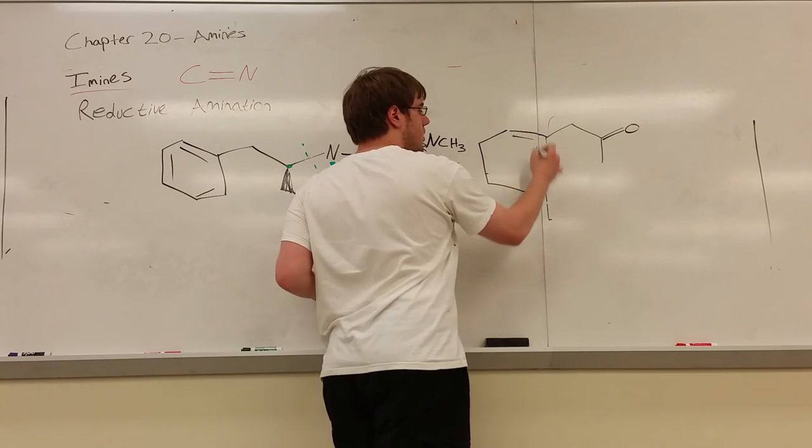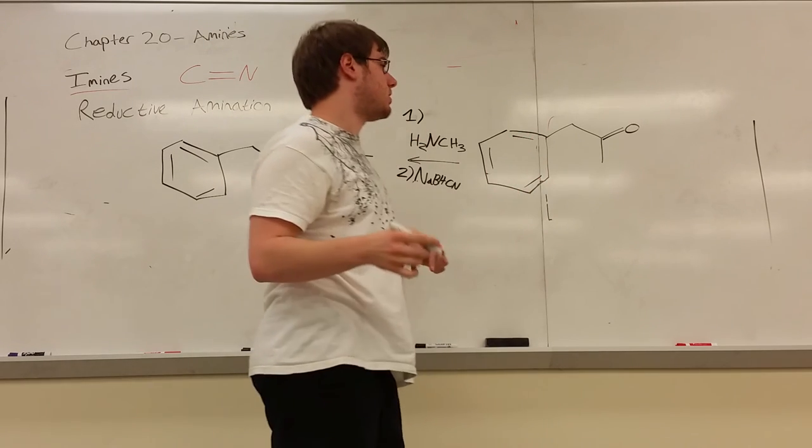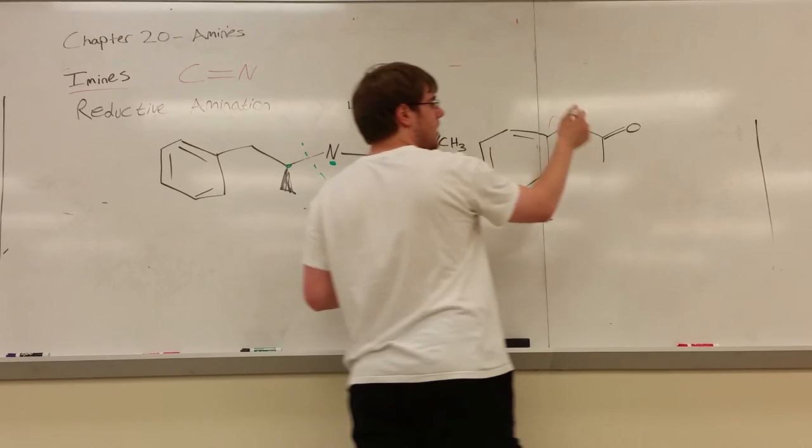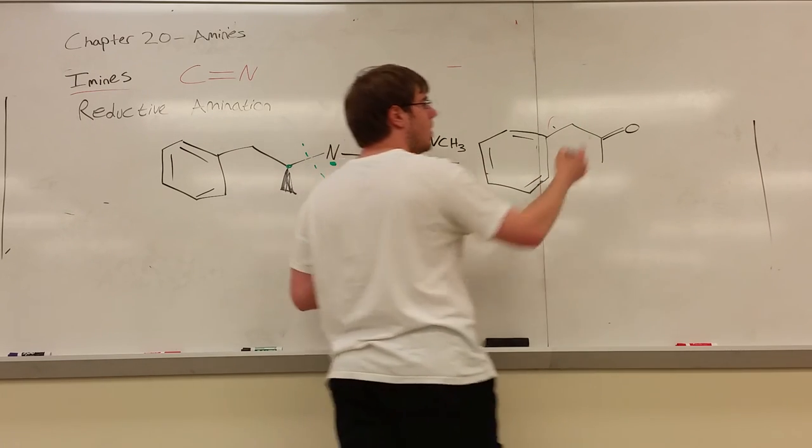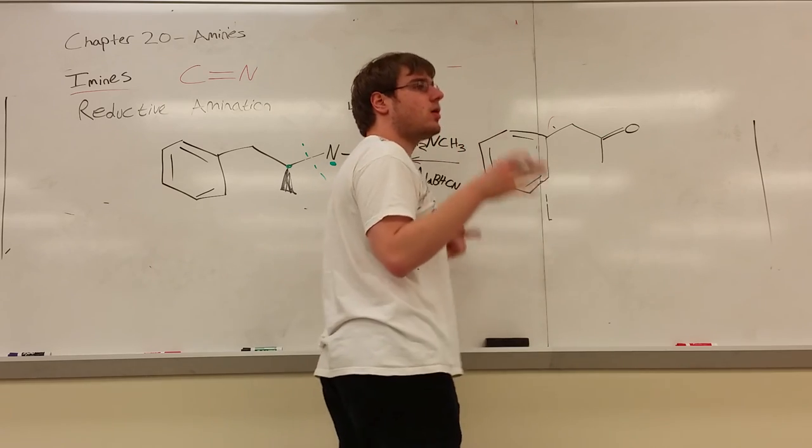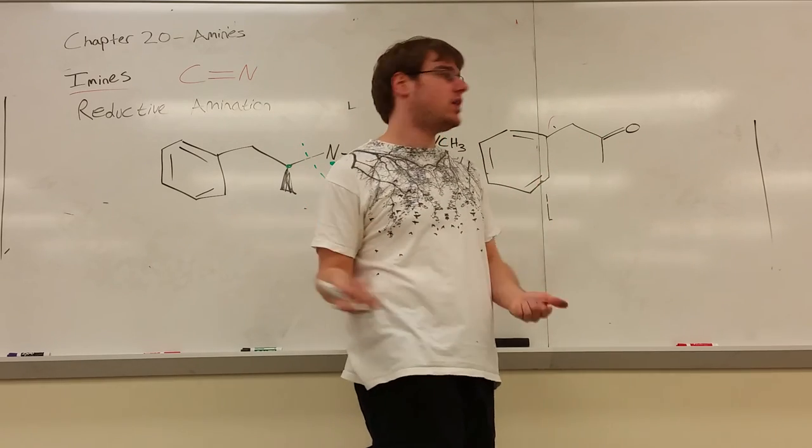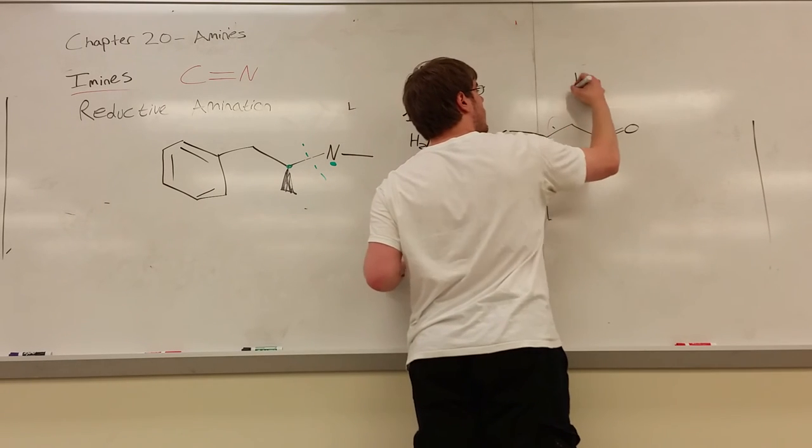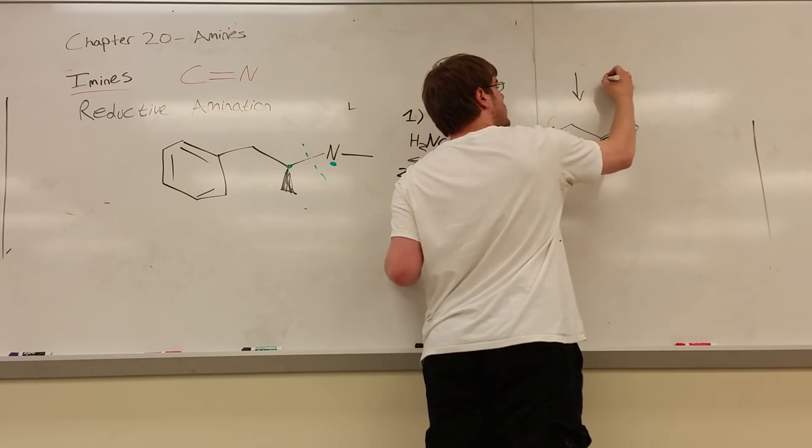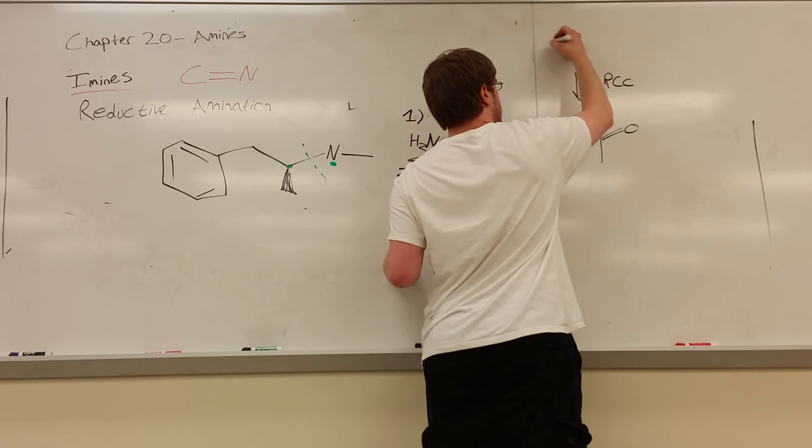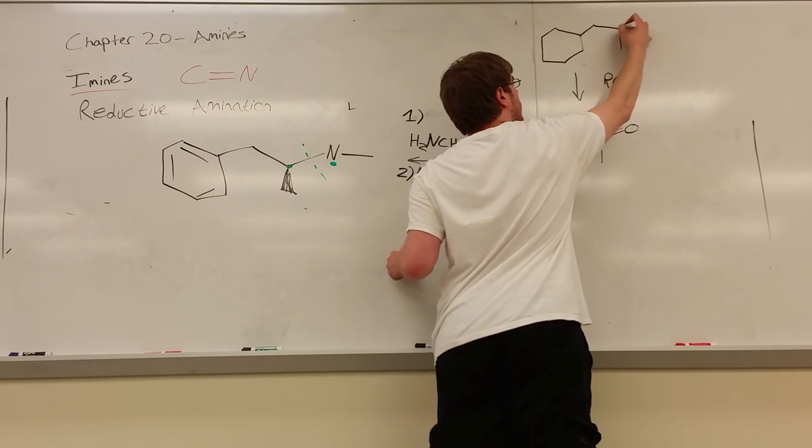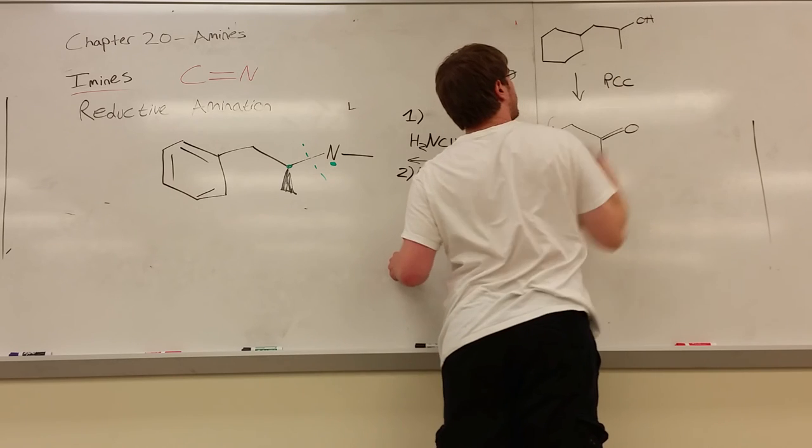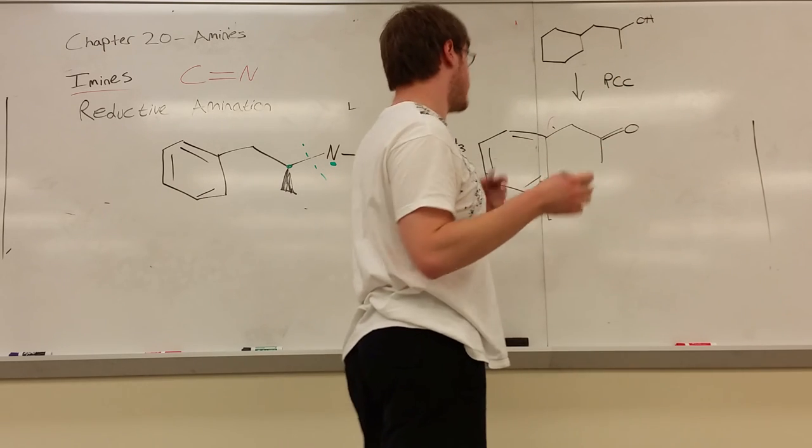And from here, it's just good old additions to the benzene. So we need to cut this carbon, ideally, off of the benzene. It's a little too far away, so let's work with the carbonyl for now. Carbonyls we can't cut with, but we can cut with OHs. There's a reaction that turns an OH into a carbonyl, and that is PCC. PCC turns an OH into a carbonyl, so I draw my OH there.